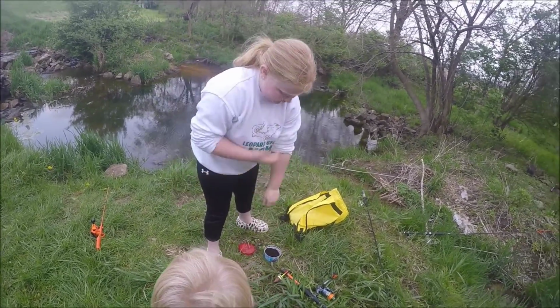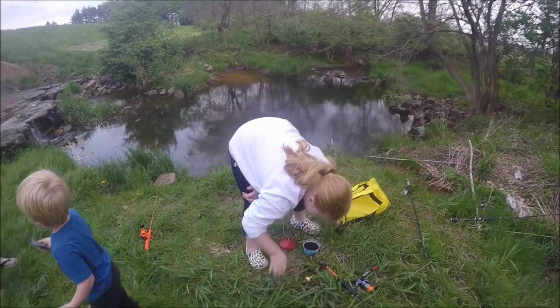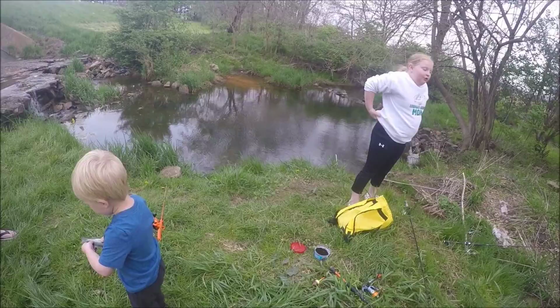Easton's going to do an inspection on it. Good job, Liv. That's two in a row. Actually, you've gotten three. You caught one right behind, right off the bat. I got two right behind each other.